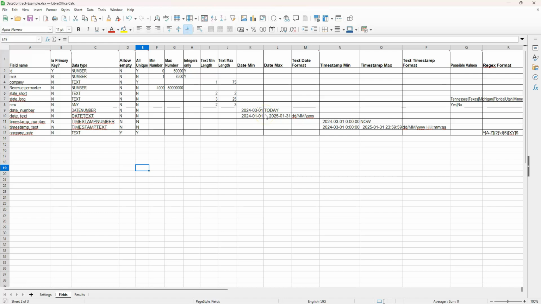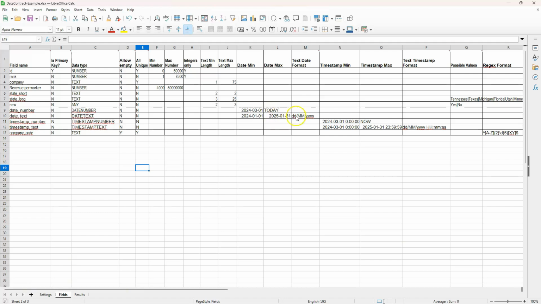There is a special value that is also possible, which is the word TODAY in all capitals. This will be substituted in the test for today's date, and so that can be in the minimum or the maximum, and again allows you to test if dates are in the past or in the future as well.